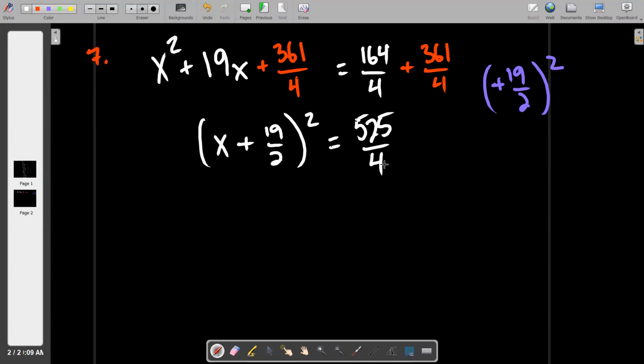Good still? Okay. And now it's time to square root both sides. I know that 525 is not square rootable, but I think it was this class where we were discussing quarter math, right? I'm a big believer, it doesn't help all the time, but if I ever see a number like this, the first thing I think is I've got a pocket full of quarters and I've got $5.25. And we're all big kids, we could figure that out.